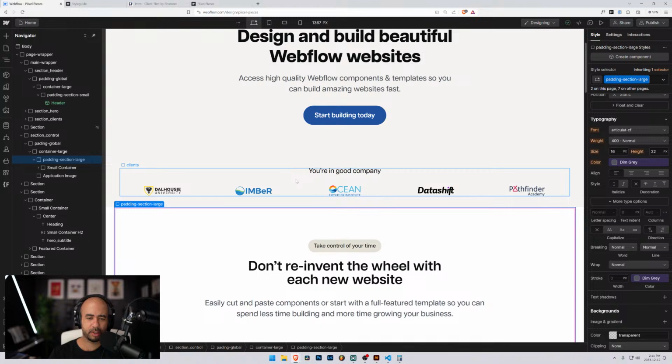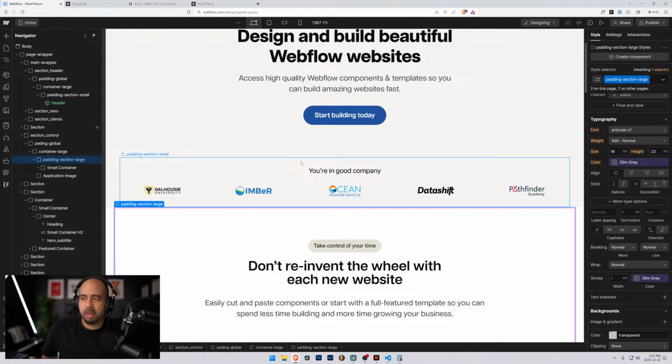Do we want it large or? This is where it becomes a little bit tricky in terms of using these padding sections. If I want different size paddings on the top and bottom.